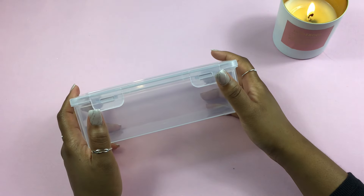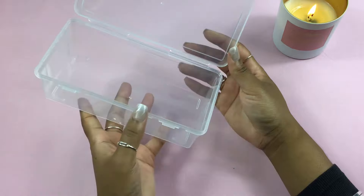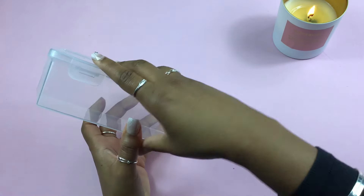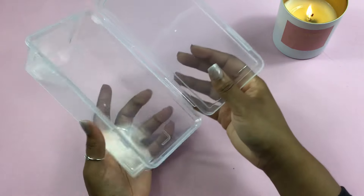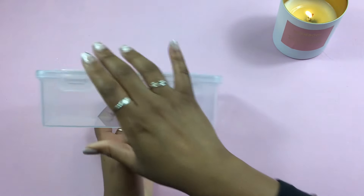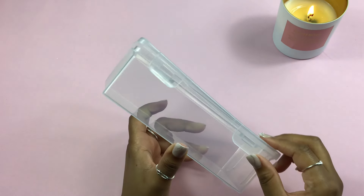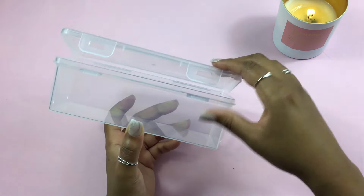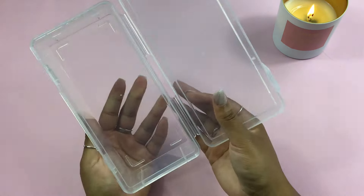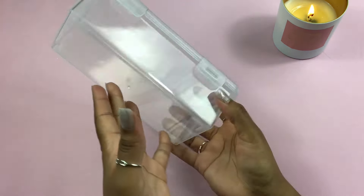Next we have the transparent large capacity plastic pen case at $1.99. Being completely honest, I don't really like it. I think what I don't like is the open and close mechanism — it feels like it could break, and I wish it just had one clasp instead of two. It doesn't mean I won't use it, but it's not my favorite.